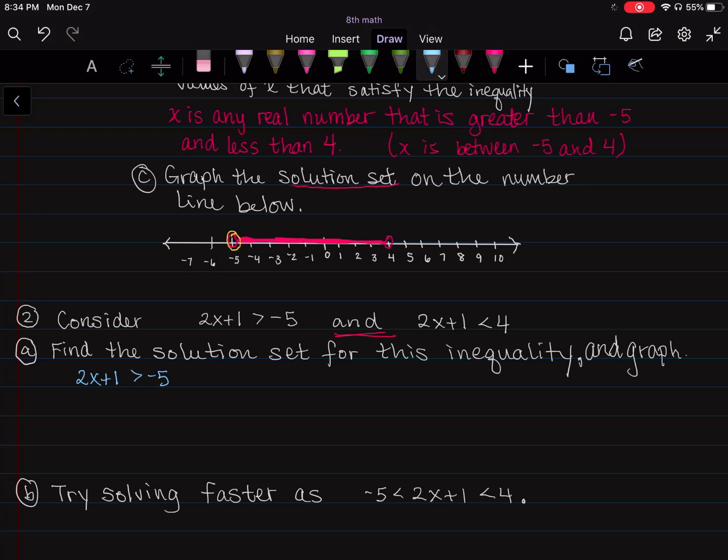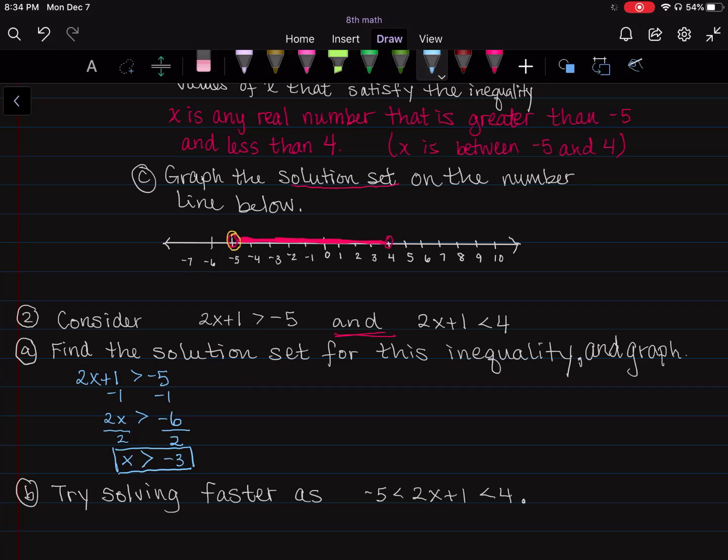My first step is going to be to subtract 1 from both sides of the inequality so that I have 2x by itself. On the right-hand side, I need to do negative 5 minus 1, and that's negative 6. And then to isolate x, I'm going to divide both sides by 2. That's a positive number, so I don't have to change the inequality. Or alternatively, you could think of this as multiplying by 1/2. So I'm going to take 2x divided by 2 on the left and negative 6 divided by 2 on the right, so that my coefficient on x on the left is 1, and on the right I have negative 3. There's my first inequality.